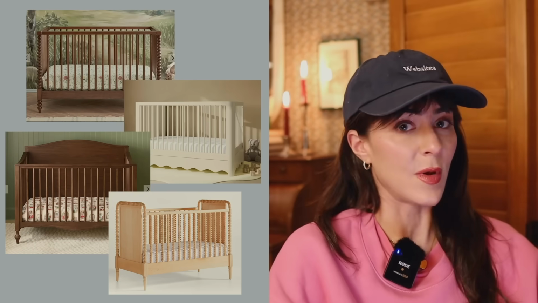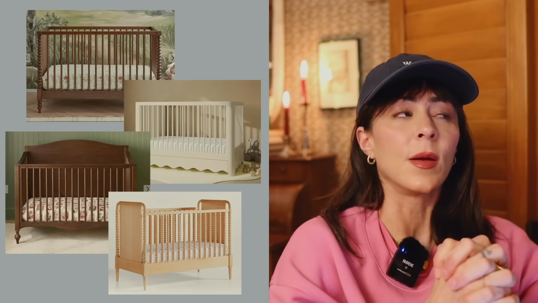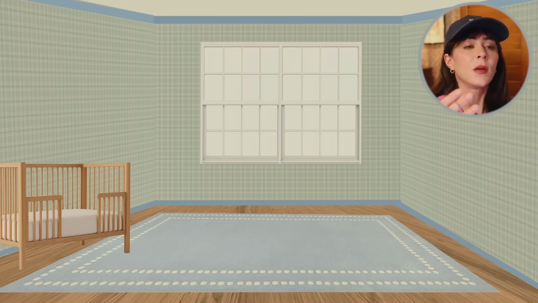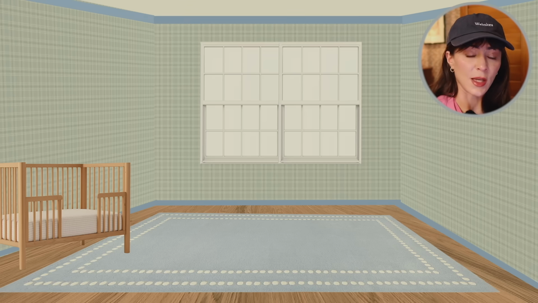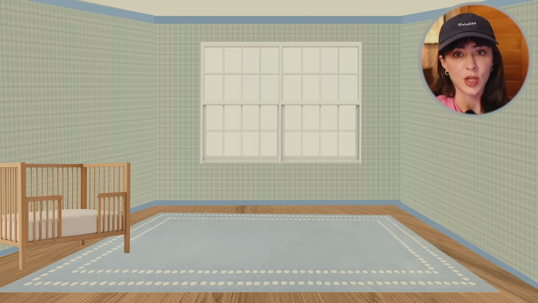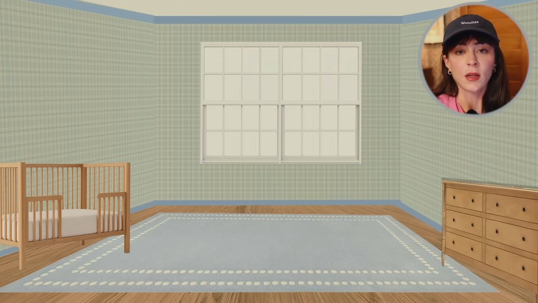But in this situation, the client preferred to buy new. So we wanted to make sure to find some pieces that would not disrupt our design aesthetic, but also weren't gonna break the bank. There were a couple different cribs that were really cool and we both loved, but they were just gonna be way more expensive. So we ended up going with something a little more neutral, but it's well made, well reviewed, works well for the space. Are they the craziest pieces we could have ever bought? No, but we'll bring in that personality elsewhere. And if we blew the whole budget on a crib or dresser, that would kind of suck.